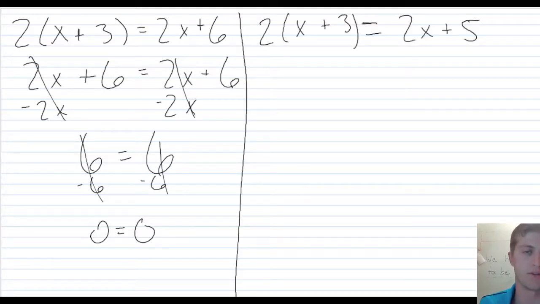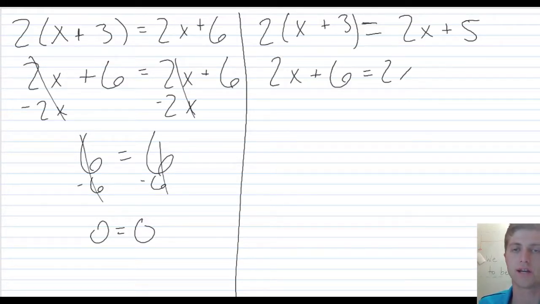So kind of similar. We'll see how they're different in a second. Once again, our goal is trying to get x by itself, and we can simplify first. Let's distribute that 2 through. 2 times x is 2x. 2 times 3 is 6 equals 2x plus 5. Let's go ahead and get our x's together. So we'll subtract 2x on this side. What we do to one side, we'll do to the other. Cancel, cancel. We're left with 6 equal to 5.